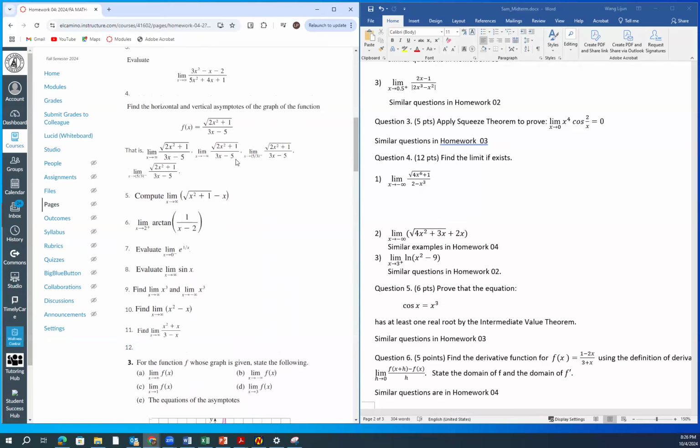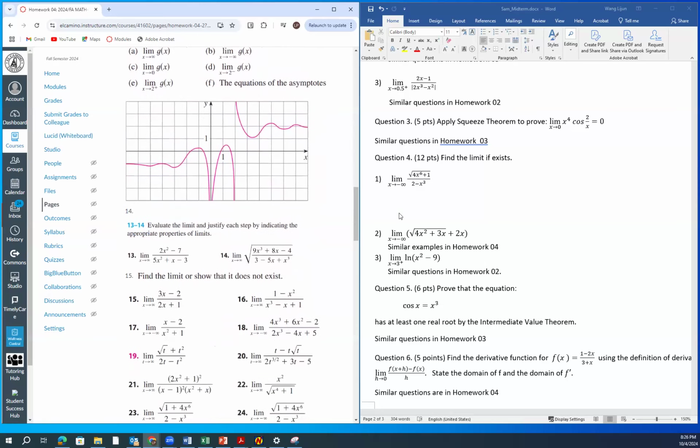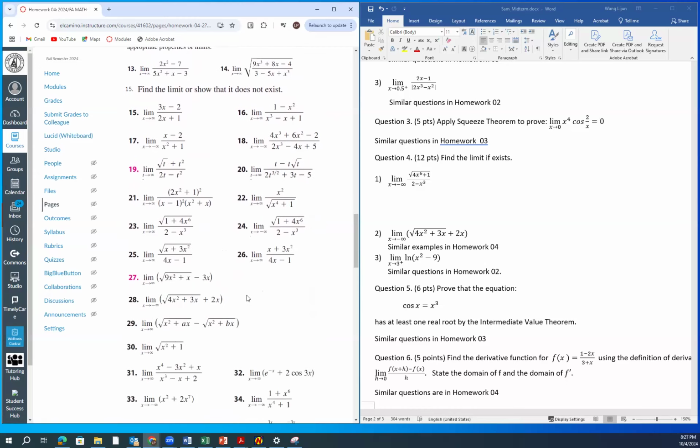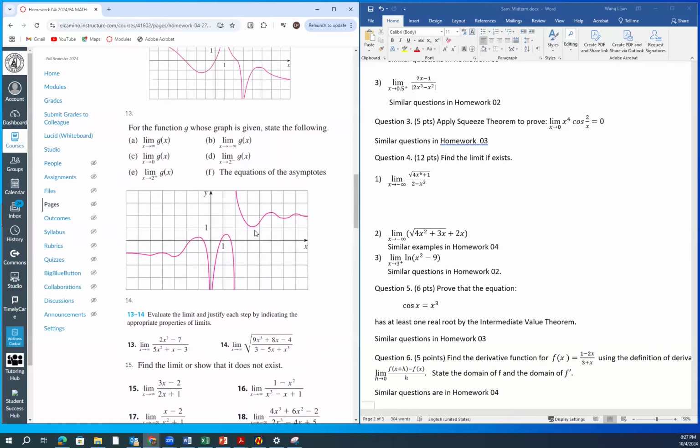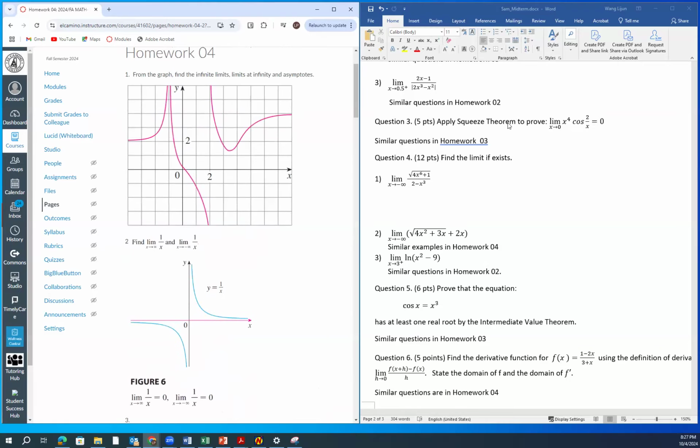We have done all of these questions one by one. I remember in class and in our lessons. This question I put here because I did it in my lessons. I remember that very clearly. Even though it was an even number, this question was covered by one of my lessons. There are 2 lessons on limit at infinity, A and B, in a week. So I put this here. You should know how to do it. Similar question we did in class.